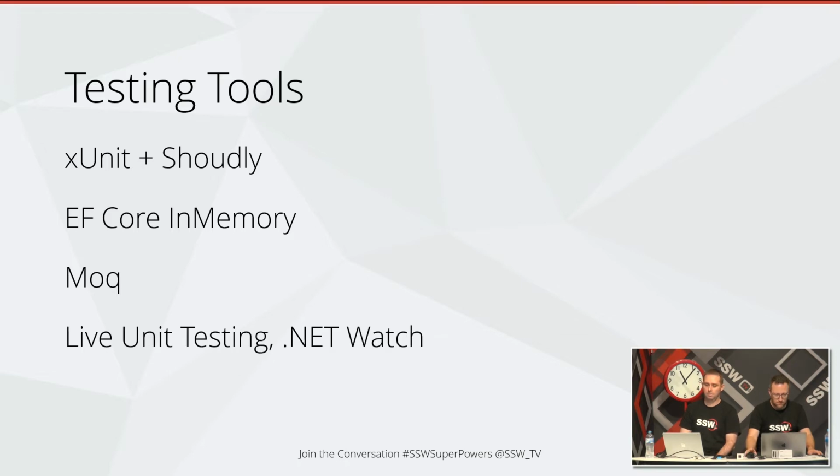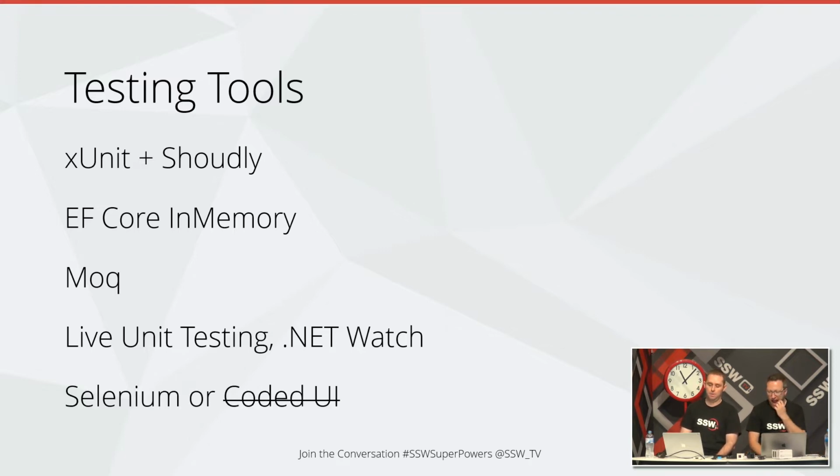We also have 2 tools with Visual Studio and with the .NET Core CLI. With Visual Studio 2017 Enterprise Edition and up, you have Live Unit Testing. What that'll do is basically run your tests automatically. It'll show ticks, crosses, and dashes beside your lines of code, so you can see what has tests and is passing, what doesn't have tests, that's the dash, and what has tests but is failing. So you can get a good idea of your code coverage. And you also have the dotnet watch global CLI tool. You can use the dotnet watch CLI tool to actually run your tests automatically. I'll demonstrate this for you too.